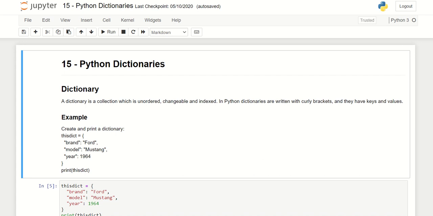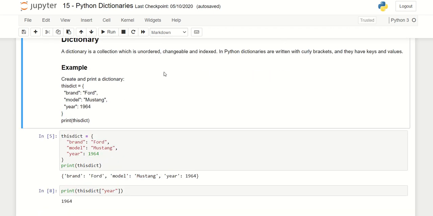Right, and then the last exercise about arrays or collections is Python dictionaries. A Python dictionary is some sort of customized version of a list, where you can create your own keys, which are similar to an index. In this case, the brand, model, and year are actually the index, which is called keys. Sorry, initially when you create a set, it is unindexed, but when it becomes a dictionary, it is indexed, because a Python dictionary has keys and values. So this is how you do it. Both keys and values are separated by a colon. On the left side is the key and on the right side are the values.